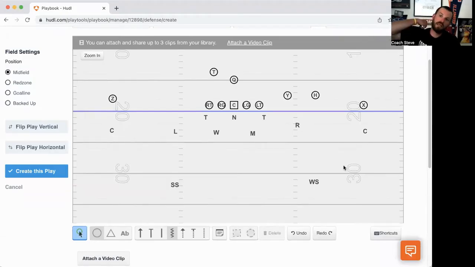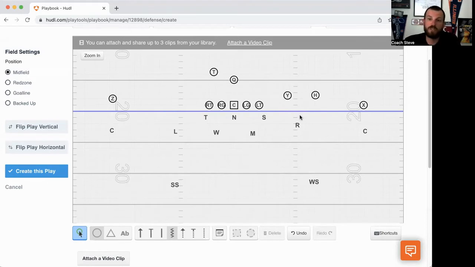So again, you want to label the guys in a way that your players are going to be able to remember. But when I was around the 3-4, we also labeled them so that we could use those names, with those letters, for our stunts. So how we would label is the nose is always the nose. Then we would have our stud, and then you could call it a tackle or anything else on the backside. You could call it your whip. You could call it anything you want. But let's talk about some stunts. So we would try to name them with the letters that they started with.